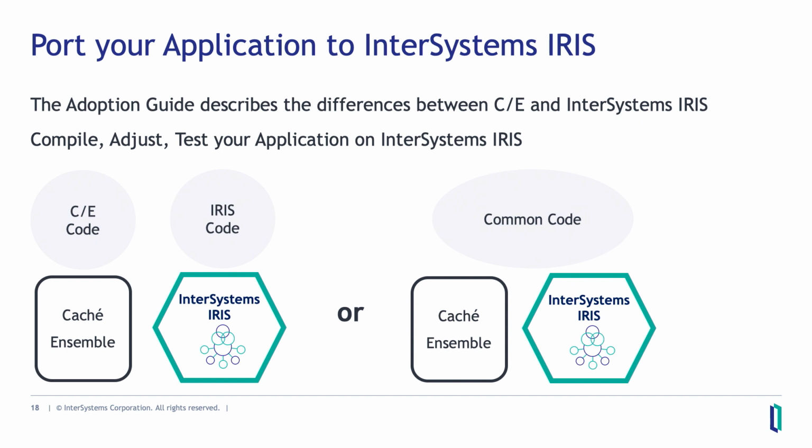Now, when you try to move forward with this, one important consideration is, how do I actually want to move forward? Do I really want to have an IRIS application and a Caché application, or do I want to build something that is a common code base? One common code base that can run on InterSystems IRIS as well as Caché, so the system automatically detects what it is. So if you later convert an instance from Caché or Ensemble to InterSystems IRIS, and you already have a common code-based system in place, which understands also IRIS, your life is much easier.